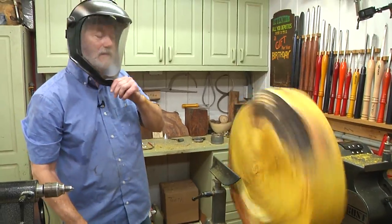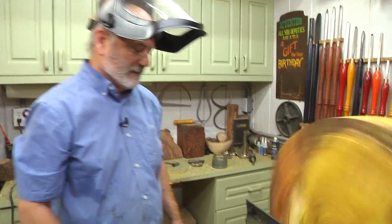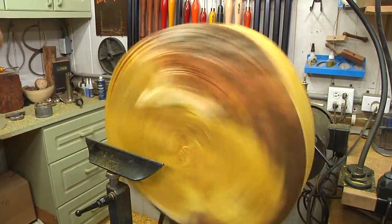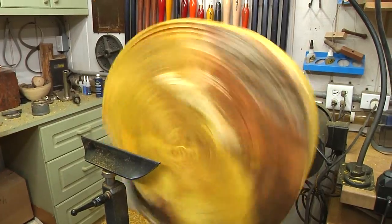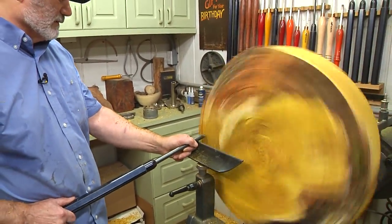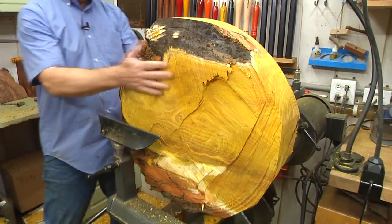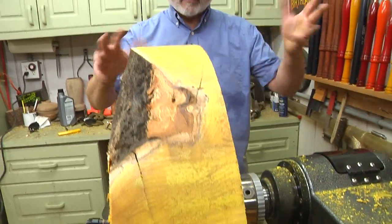I'm sweating like a pig. I've turned it off — the American Robust lathe has a freewheel. If you have something really heavy, it won't stop because it unwinds, so it'll sit here and turn a bit. One way to stop that is to just slow it down a little. With the chainsaw, we made this pretty neat into a flat platter and it's kind of in round now, so I'm going to start chunking away on this.